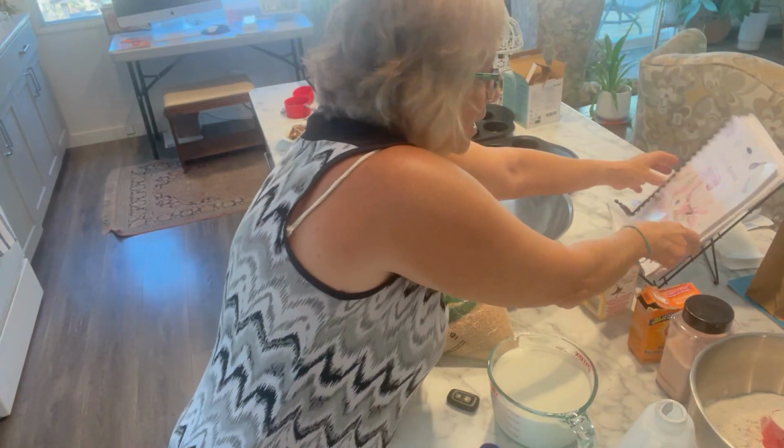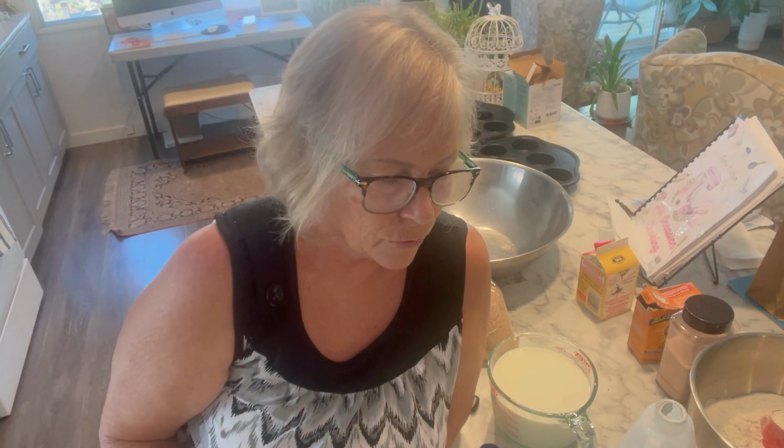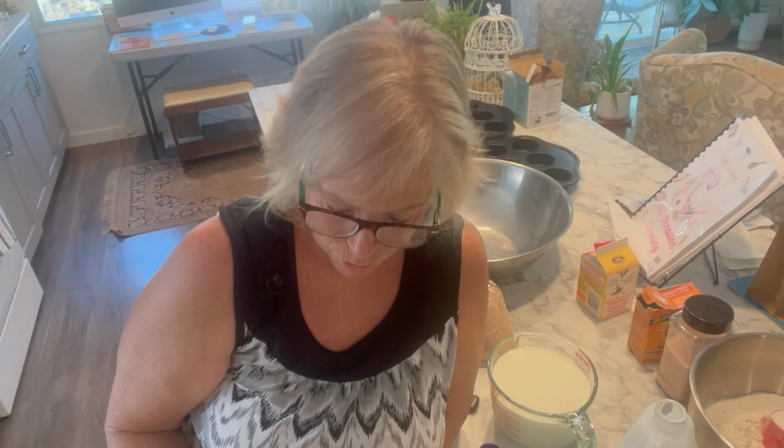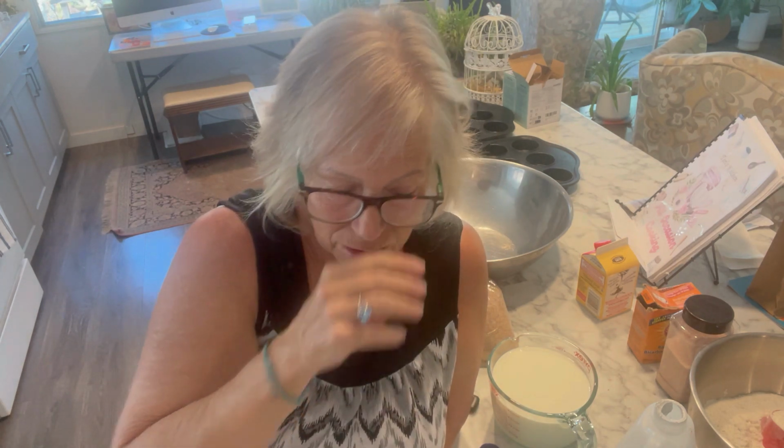But in the original book was a recipe for Bran Muffins. It was from a girlfriend of mine from work. I used to work in a laboratory, and she used to make these muffins and bring them to work. I tried one of them, and I love Bran Muffins, and it's so good. Today, going shopping, it just costs a fortune. To buy a muffin can cost you sometimes $5, especially if it's got raisins and nuts and things in it. Anyways, I think this one is just as good.